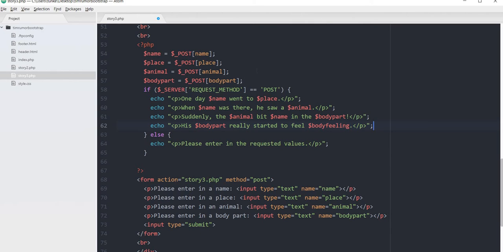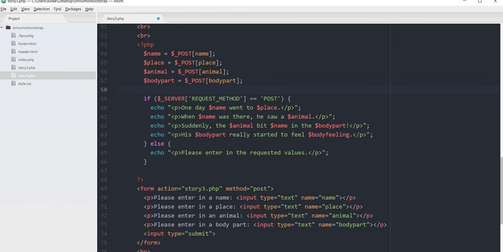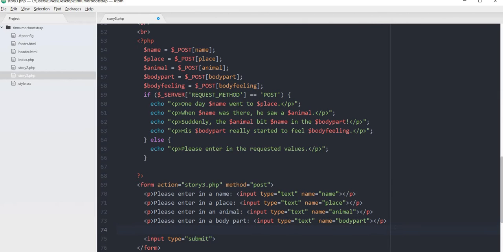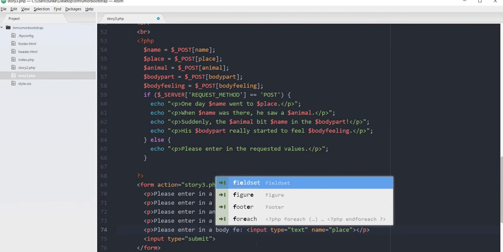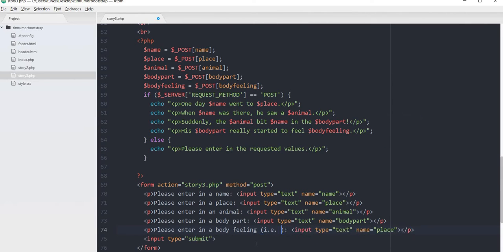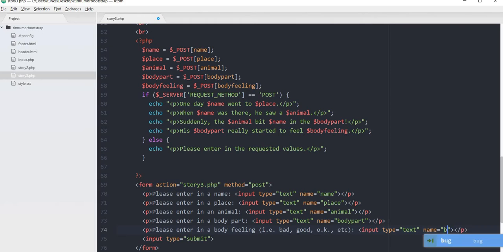And we'll create that up here, and I'm not sure how I'll word that one in the form, but we want to enter in something like bad or good or something like that. I'm just trying to name these variables the way I can remember them, so when I go back, I know what I did here. So we're giving some guidance here.